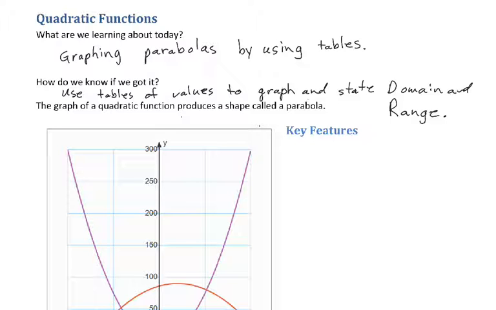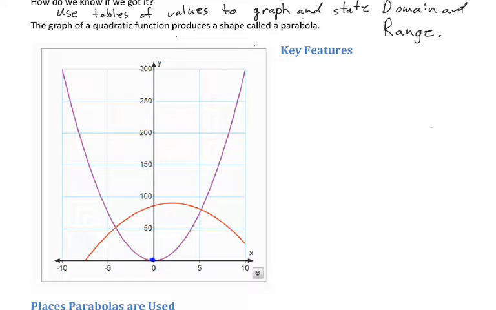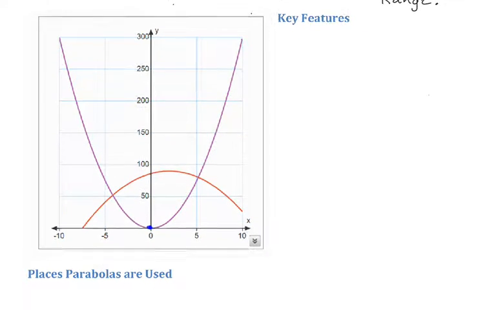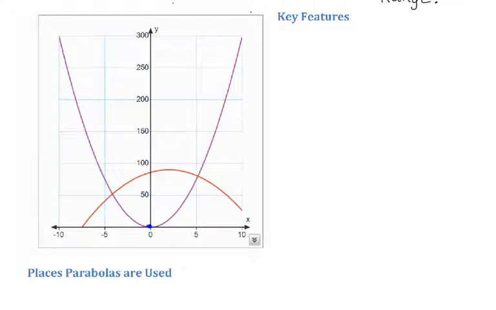Now what we're going to do is take a look at this graph that we have on our sheets, and we'll talk about all the key features of the graph. The first point is it's curvy. If you look at the graph, you'll notice it comes down and goes up, and the second graph starts from the bottom, rises, and then goes back down. It's just curvy.